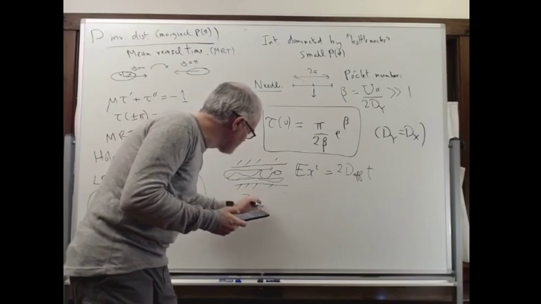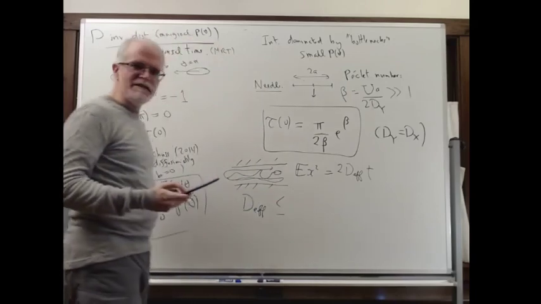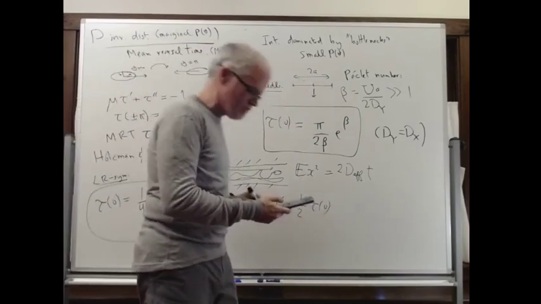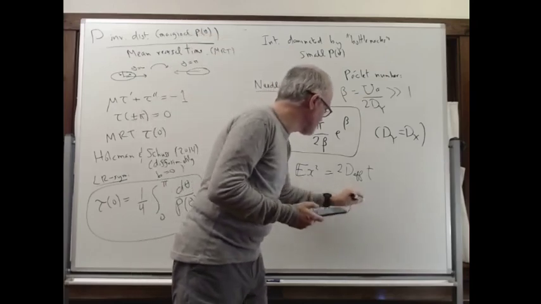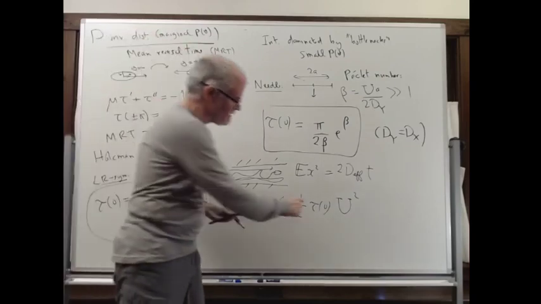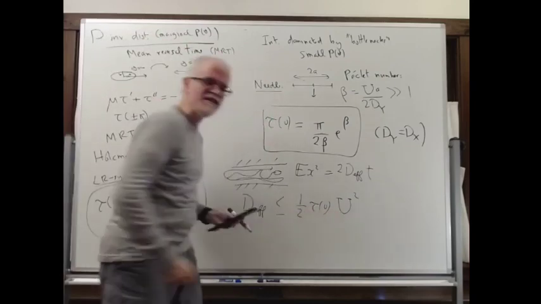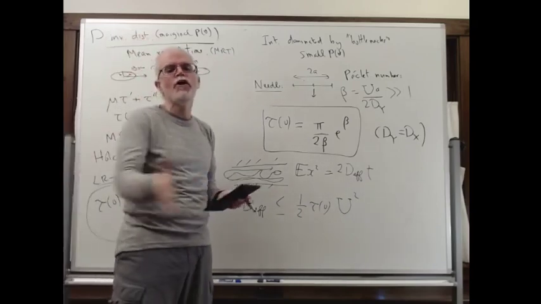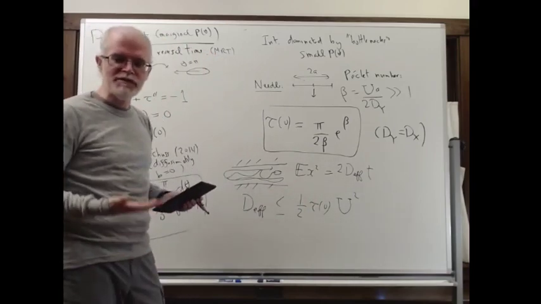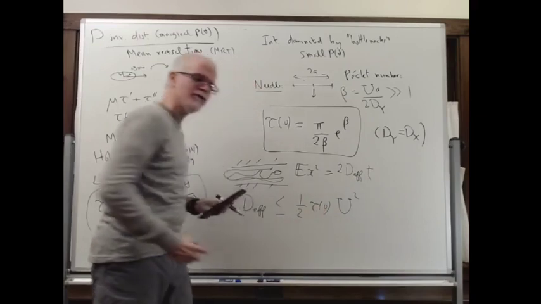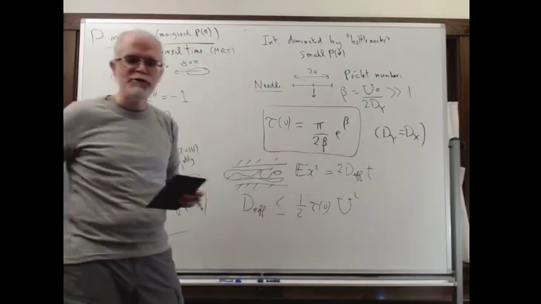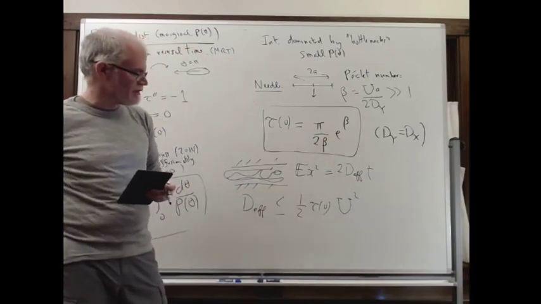There's a beautiful bound for the effective diffusivity: the effective diffusivity is bounded below by (1/2) U² τ₀, which is exactly the intuitive notion that I was just presenting, that you take steps of size Uτ₀, in the sense that that's how far you go, in each direction. So this is the leading order estimate, if you will, for the effective diffusivity. It's how often you reverse direction multiplied by U, which tells you by how far you travel, and then normalized by another U because it's the squared displacement that you're interested in.